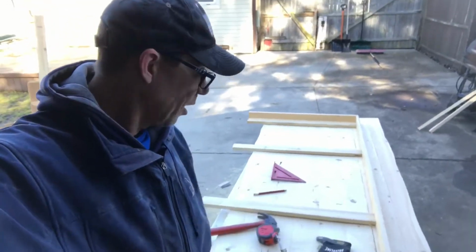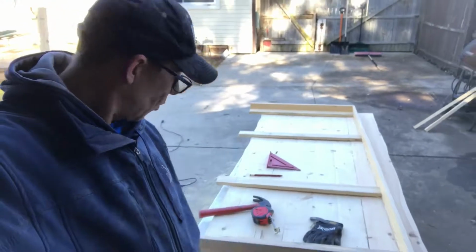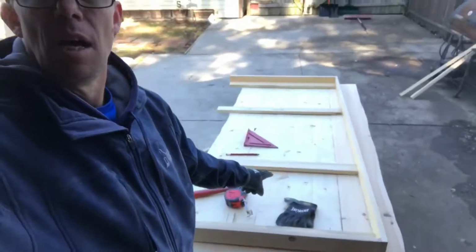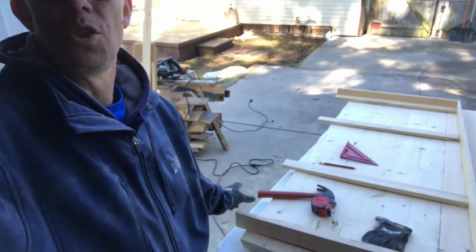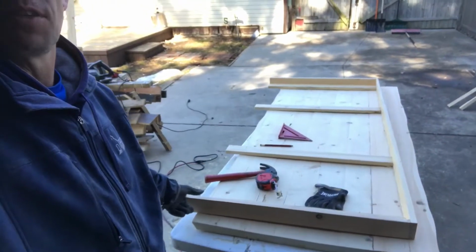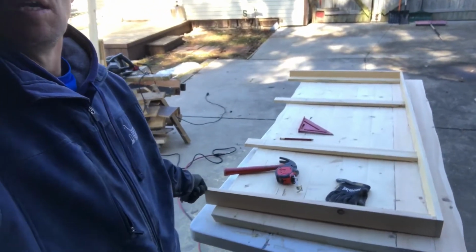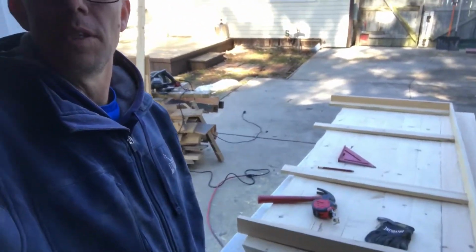Alright guys, ran into another problem. This is the skirting that I had previously built for it. When I cut the edges off for the live edge look, which I'll show you after I get this fixed, this was too wide. So I got to cut 4 inches off one side. You see it leaning up back there, I've taken the outside rail off this side. So I'm going to cut 4 inches off and put the side rail back on and then screw it to the bottom. Then I'll flip it over and I'll get back with you.